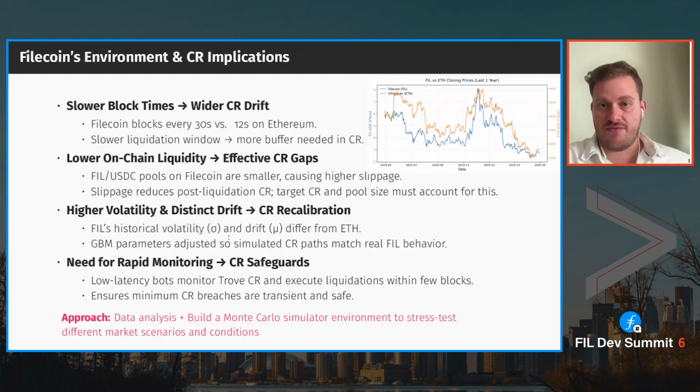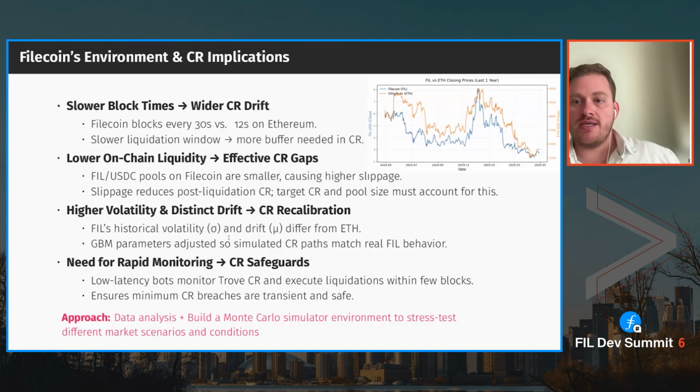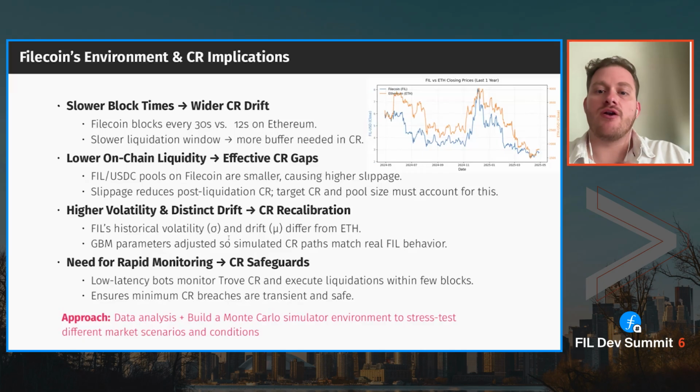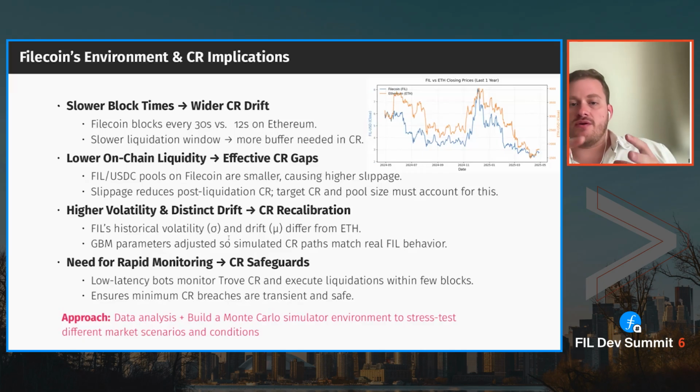However, as mentioned before, these ideas are based on liquidity, which is backed by Ethereum, right? So switching over from Ethereum to Filecoin doesn't just change the token, right? We have to rethink the whole mechanism a little bit because the underlying tokens are different. And this creates a few wrinkles here and there. So one of them is the block time, right? Filecoin has a slower block time than Ethereum. So in this small difference, some things could happen and you might be out of your collateralization ratio, sorry. So you need to be careful with that.